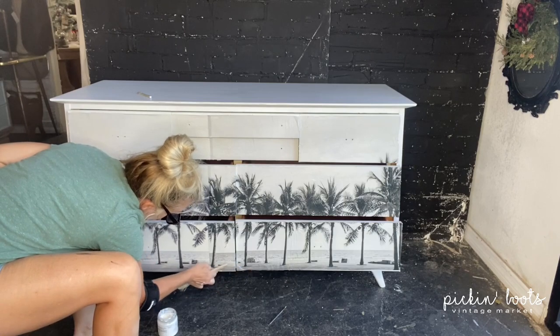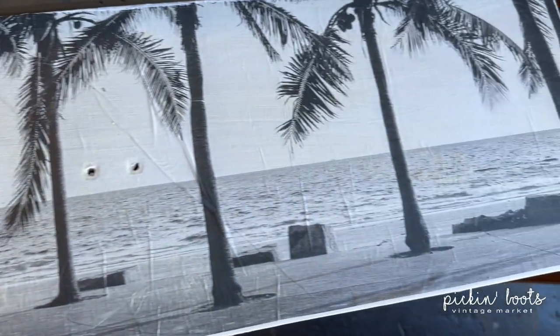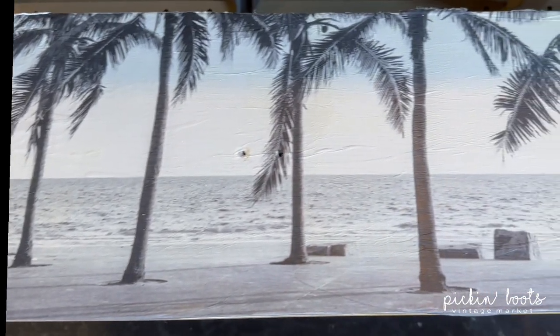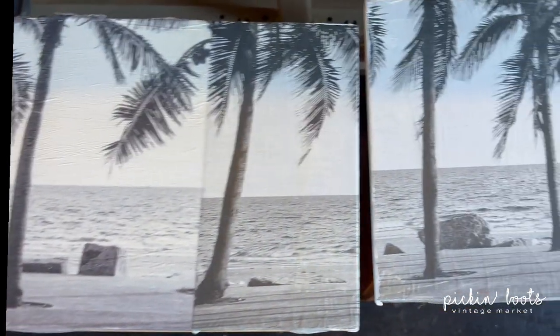Okay, this is a first for me. I know a lot of people do it, but I can honestly say that I ironed my dresser. Just kidding. So see all these wrinkles? This was after I put the paper on. This is unacceptable to me. I guess I just didn't do something right. So after giving it a firm ironing, you can see here the difference. A lot of the wrinkles have been pressed down and they're not as visible. So I highly recommend ironing your decoupage paper after it's dry if you don't like your wrinkles.